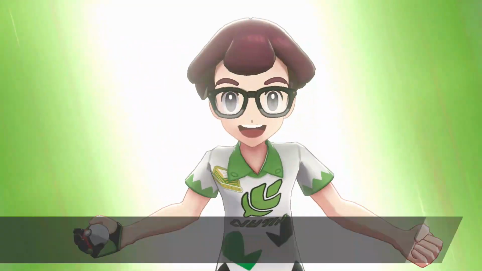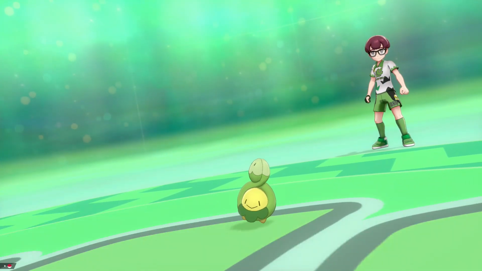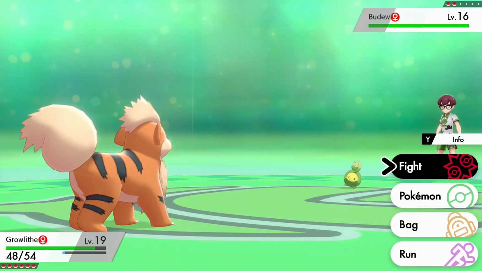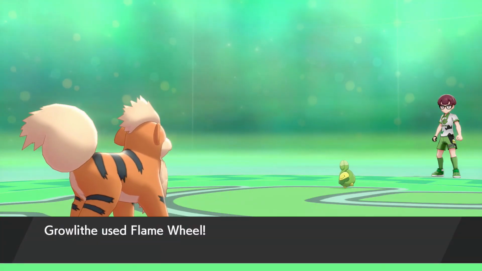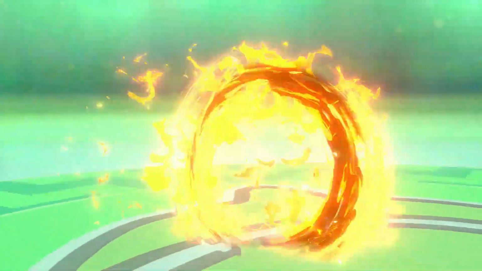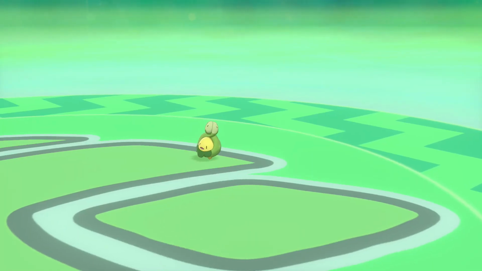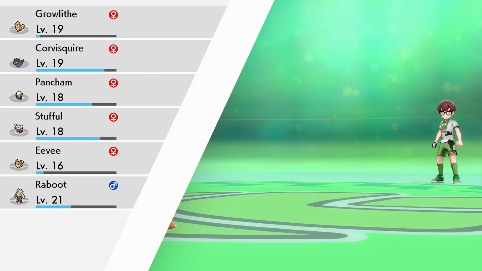Gym Trainer Mark. A beauty. Oh wow. Freaking Pokemon, look, some of them look weird, but some of them look cute as crap. Alright, let's go ahead and get rid of Beedoo. Yeah, he's a one hit. One hit wonder. Alright.